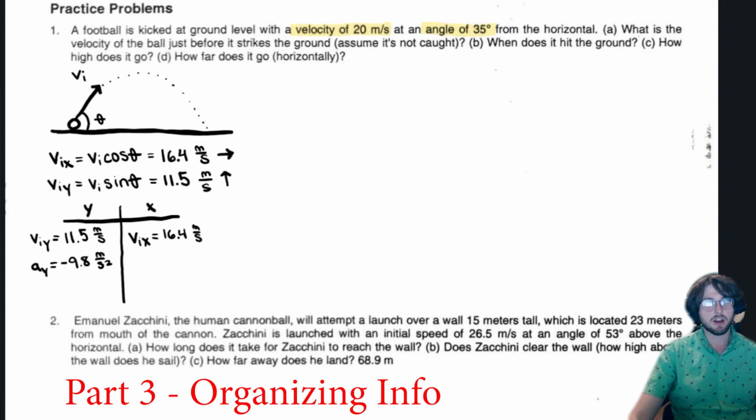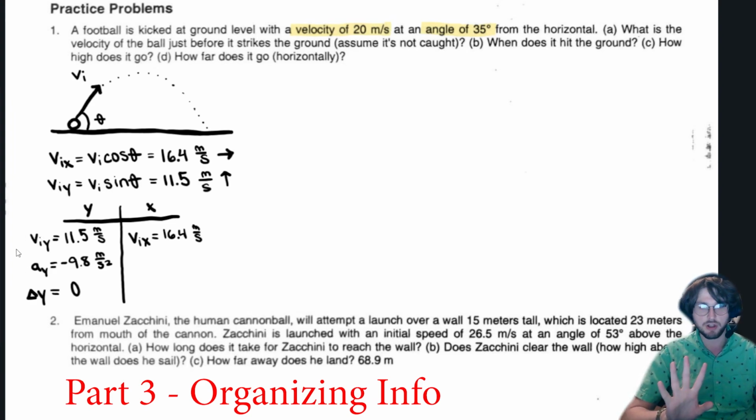And then finally, a unique feature of a ground-to-ground problem is that it's landing at the exact same height that it starts from. So the vertical displacement from start to finish should be delta y equals 0. Nice. And with that, in the y direction, we have now unlocked all three pieces of information that we need in order to get everything else that we need.